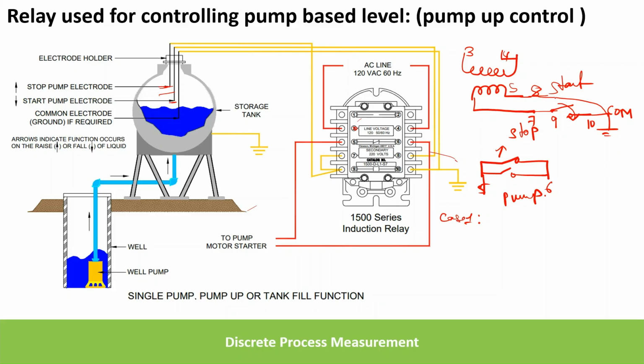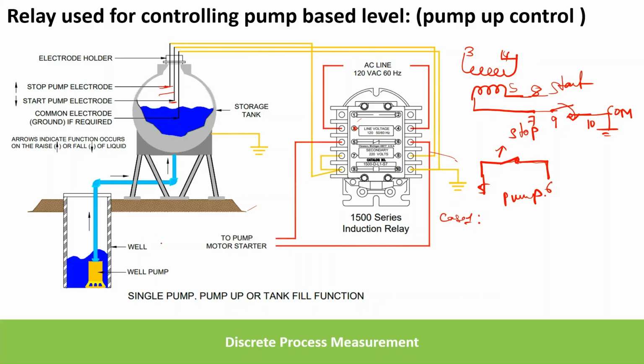what will happen? This will be disconnected from the path. So once this is disconnected, there is no conductive path between these secondary coil terminals. Because of that the relay will be deactivated. Again this will be closed, it will become NC, because normally whenever it is deactivated this will become NC. Then the pump is again turned on. So this is how the level inside this storage tank is maintained by using these three electrodes.